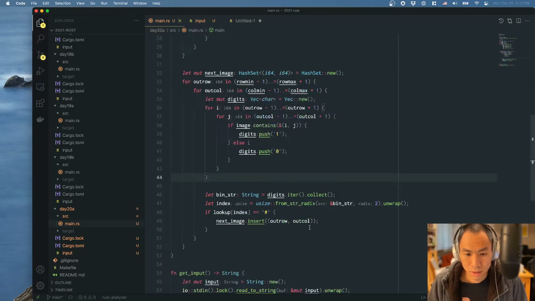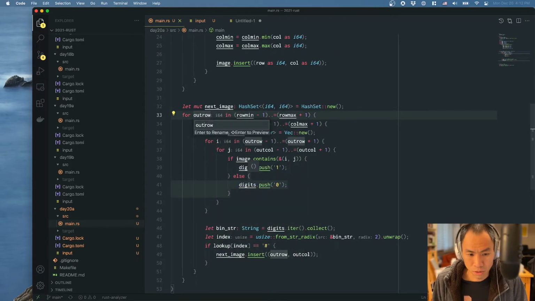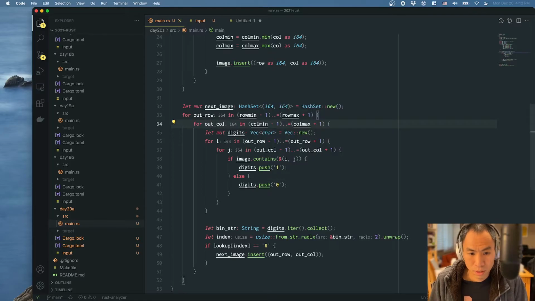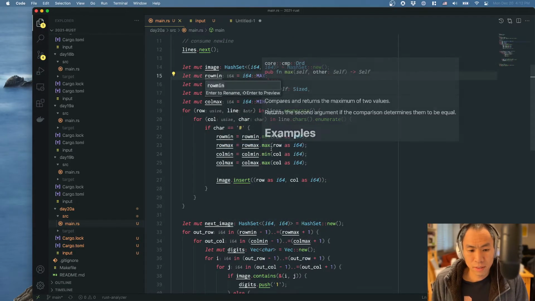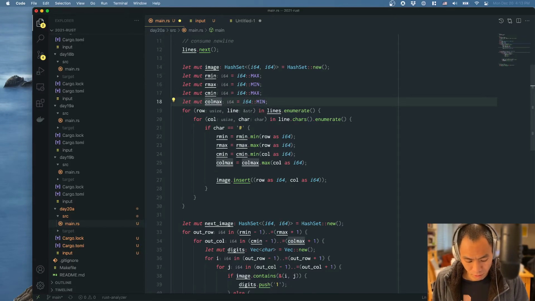I almost want to put underscores there just because out is really hard to read. And let's call these rmin, which I think is easy enough to understand, rmax, cmin, and cmax.